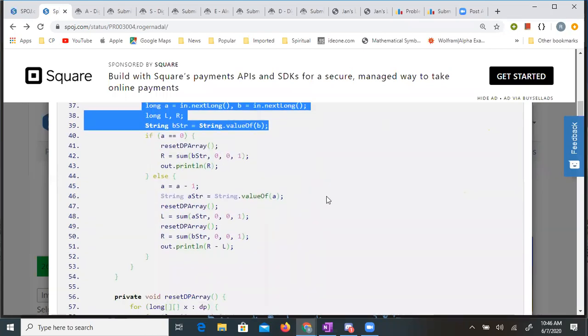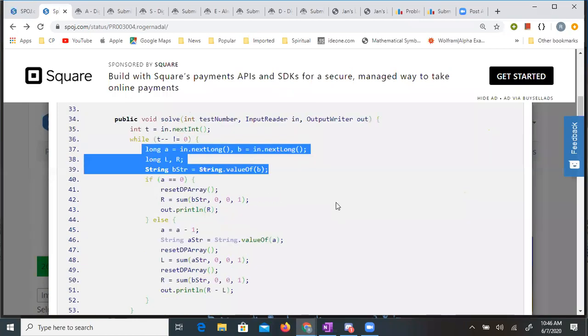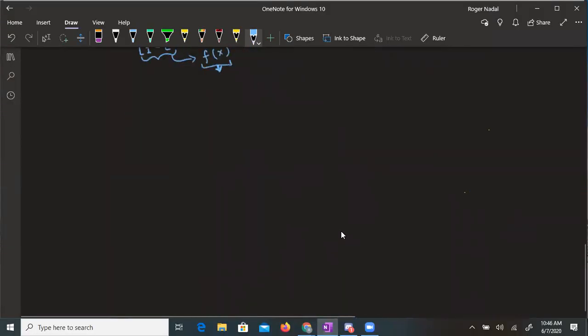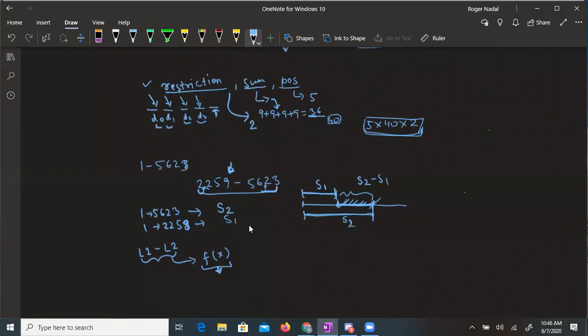Okay. So we had two numbers, the left and right. What I am saying is that, okay, if a equals 0, like this case, 0 to 10, then I don't have to run the kind of logic which we just discussed here, if you remember. I don't have to run that kind of logic, right? Agree. Because if the first number is 0, then why do I need to worry about that? So I handled it in a different way.